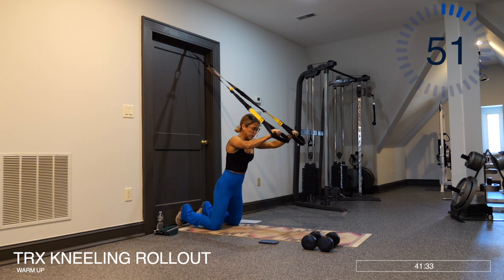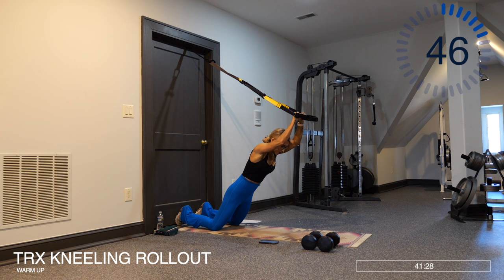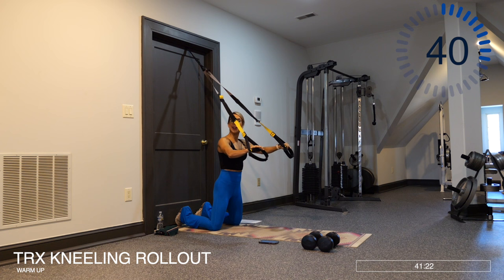Now, if this is uncomfortable on your knees, what I would suggest is double or triple rolling your mat just to provide your knees with a little bit more cushion. You can also go ahead and stand it up as well. You do not have to perform this kneeling.